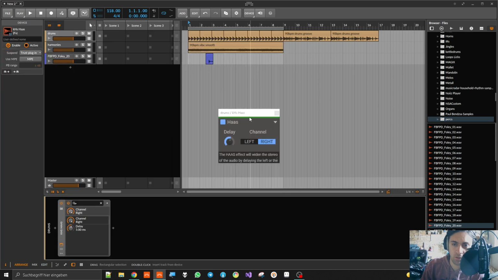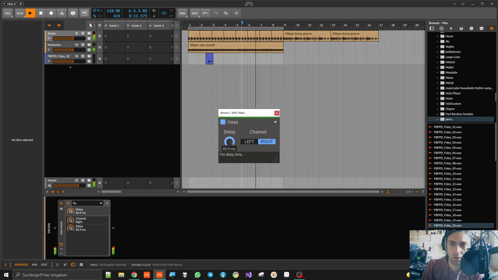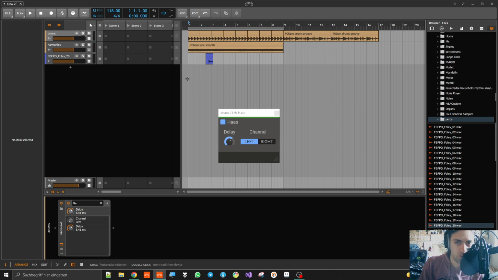Now, quick Kilohearts Haas effect. Okay, so it's a Haas effect, of course. If you don't know the Haas effect, Google it or something. It's basically some sort of stereo enhancer that uses a very short delay that is so short that you cannot perceive it as a delay with human ears, in order to create the illusion of something being panned a little bit to the left or to the right, even though both channels still have the same volume. Oh, no, you don't have to Google it anymore because I told you.